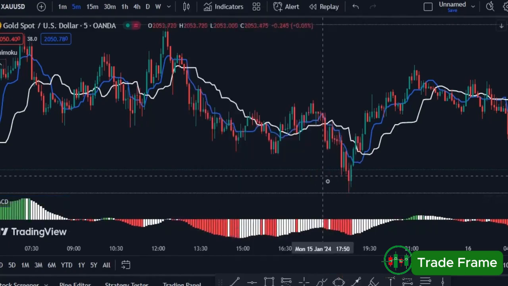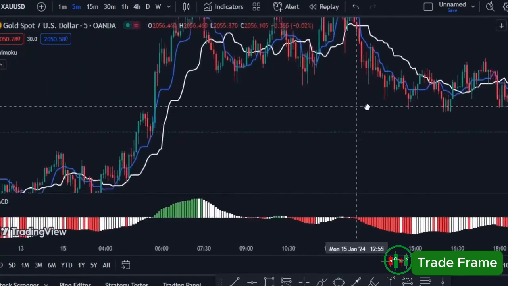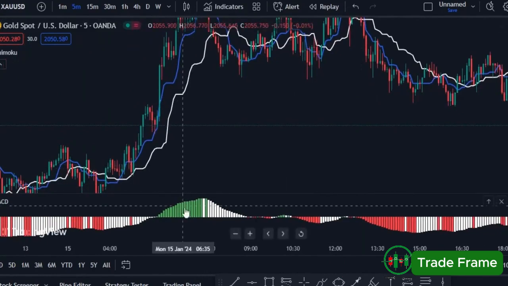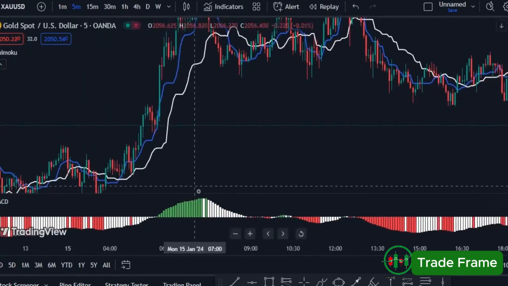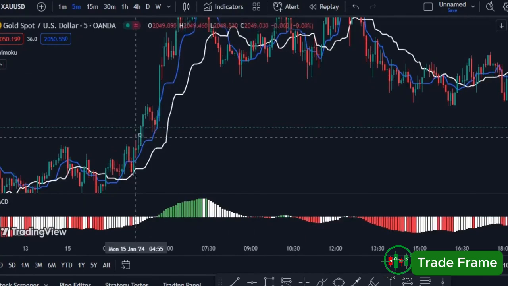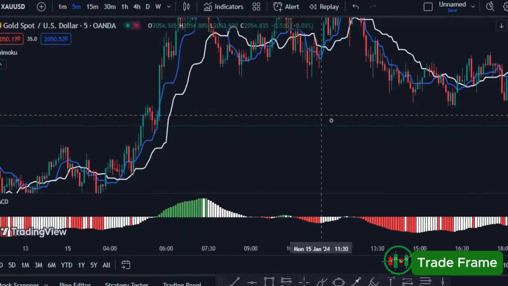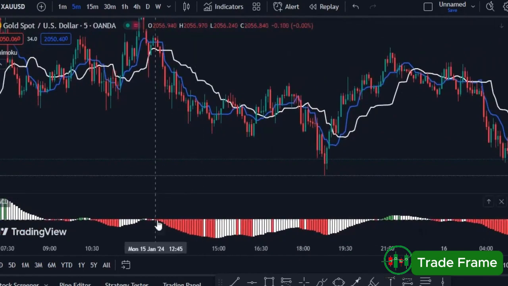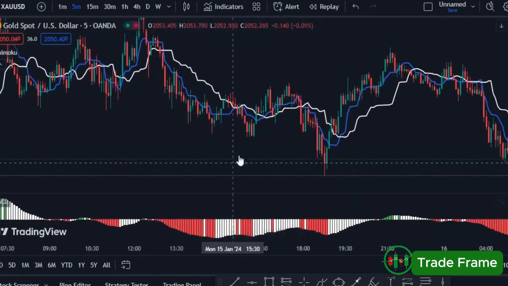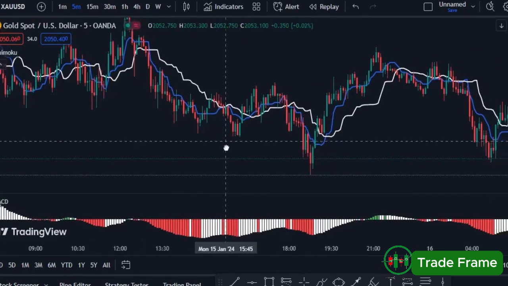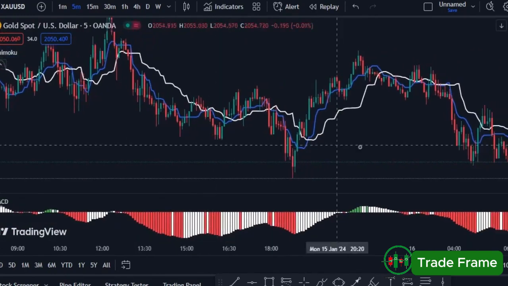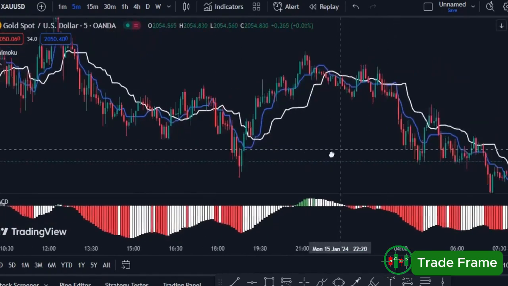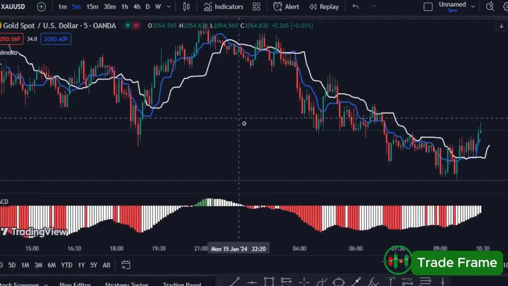If these histograms are green and positioned above the zero level, it is a bullish signal for us, and if at any time the histograms are red and positioned below the zero level, they indicate a bearish signal for us. Now, how can we use the combination of this indicator?